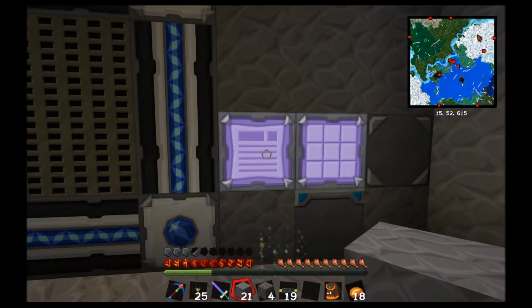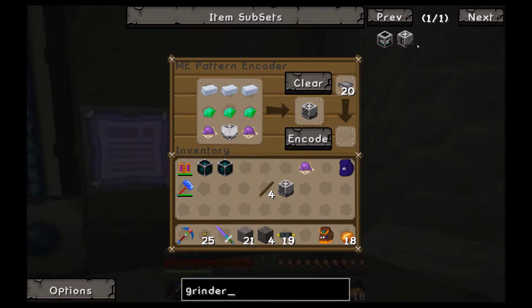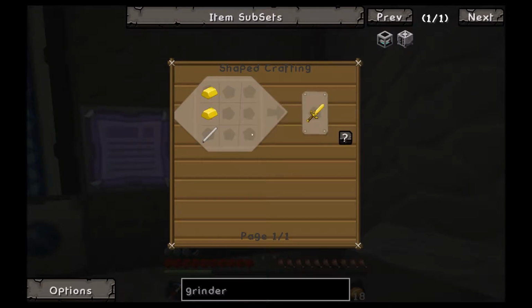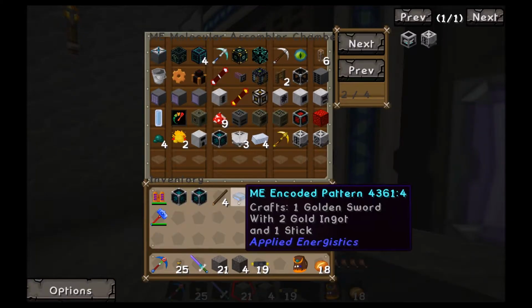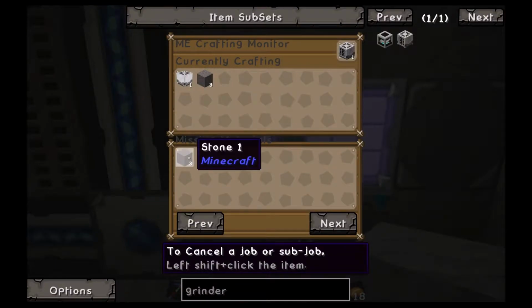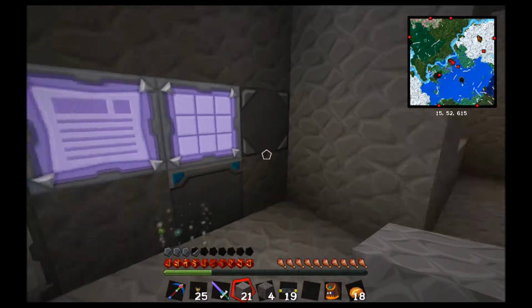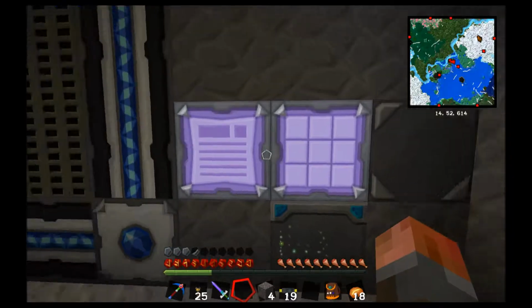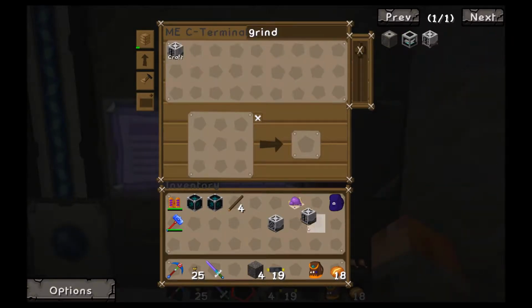Oh, it's not a pick recipe, it's a sword, isn't it? Okay. Or at least I need that as well. Grinder. Really, this doesn't know how to make stone. I should teach it, but at the same time, not concerned right now. One grinder. We want some redstone conduit.